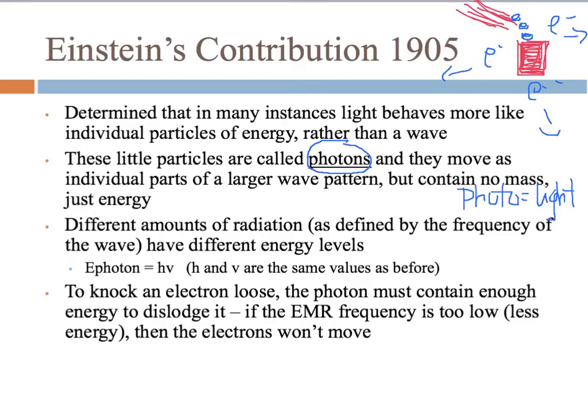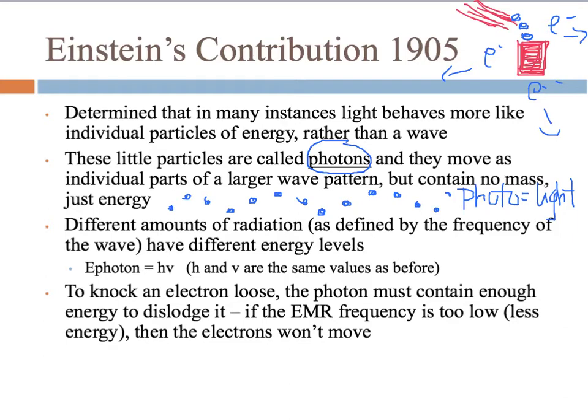And that would be a pretty reasonable explanation for why individual electrons were being knocked off and not whole waves of electrons. And he has continued on in his experimentation and explanation, and what we've learned now is that these photons do in fact exist, and they travel in little wave patterns. And they are just little energy packets, which means they are not in fact matter. They have no mass, but they do contain variable amounts of energy.